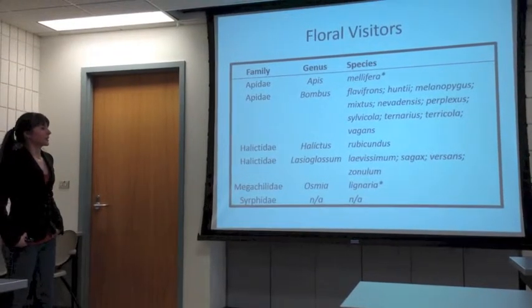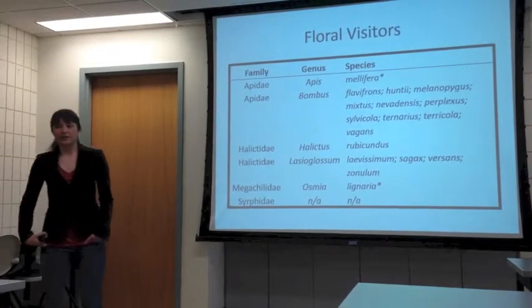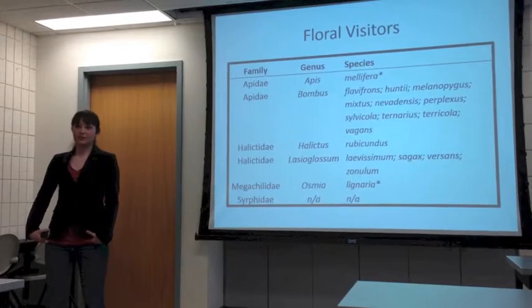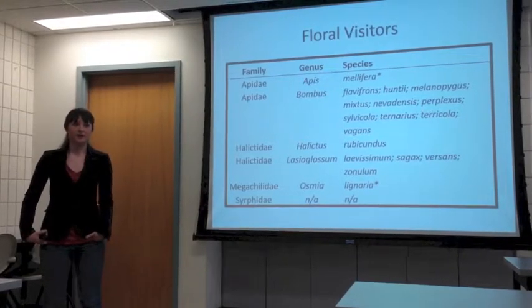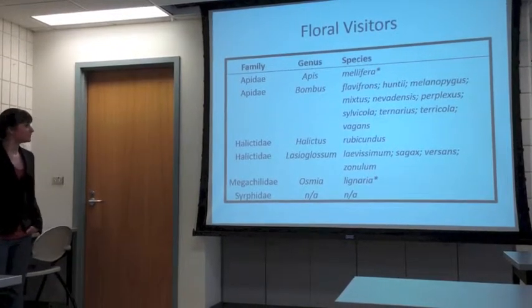There's also things like cuckoo bees. They're actually parasites. We saw a lot of them in the orchard. They don't visit flowers for nectar. They're parasites of other nests. So it was really good that we saw them because it meant that there were good bee populations for them to be able to parasitize. But yeah, these are the ones we actually saw on the flowers.